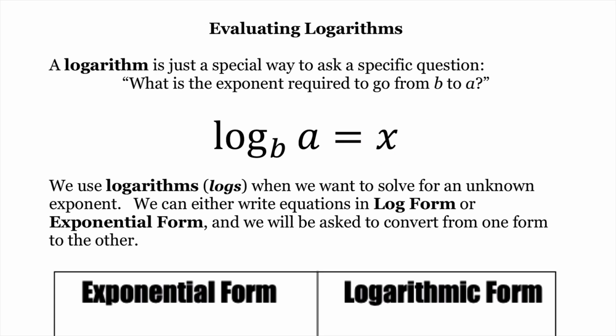We used to ask questions like 2 to the third power equals 8, where 8 was the answer, 3 was the exponent, 2 is the base. Now what we're doing is reversing those, turning them around, putting the 2 and the 8 together, and the 3 is now the answer. I color coded them so you can see. This is the way we're used to seeing them on the board. This is the way logs present them. It's still the same numbers, just moved around.